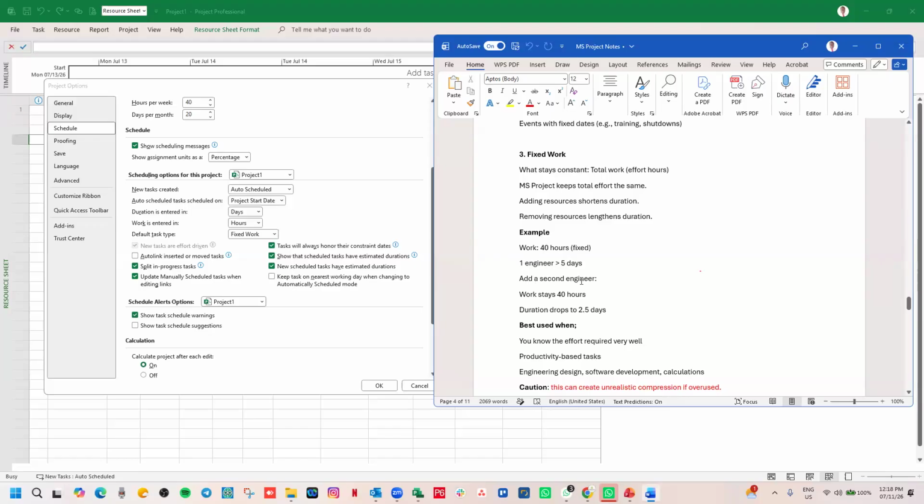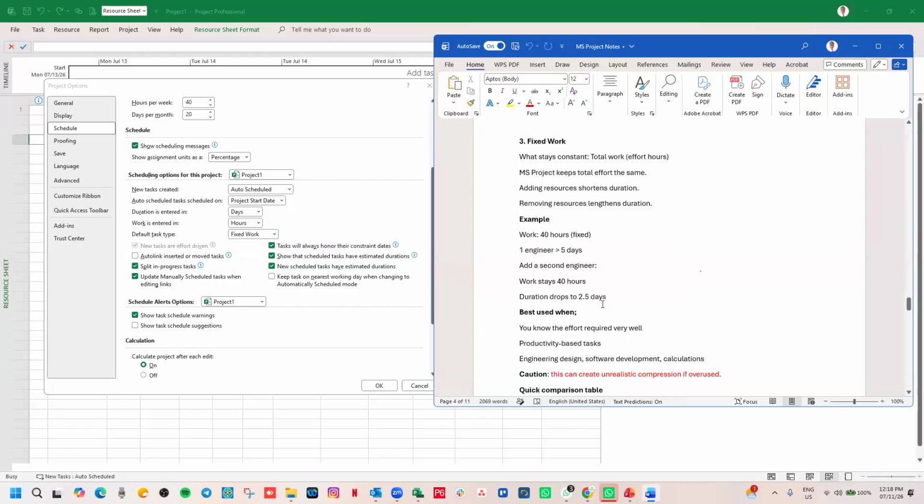Now, if I add a second engineer, work will still stay 40 hours. So what will happen? The two people will share the 40 hours and each will work half. So the duration will reduce to 2.5 days.